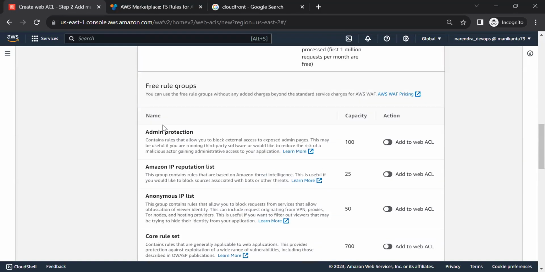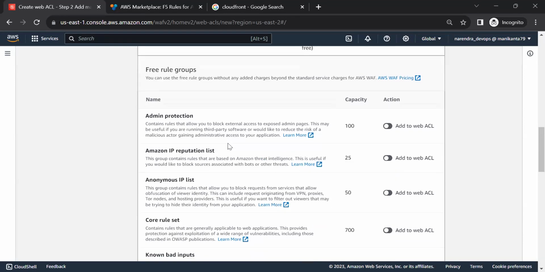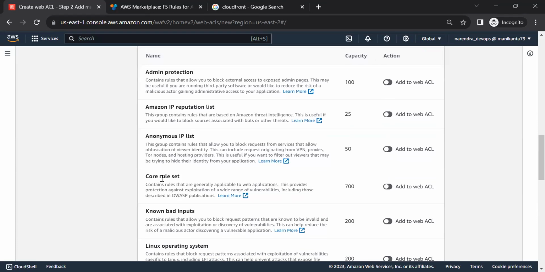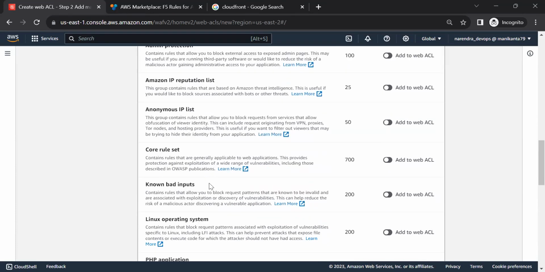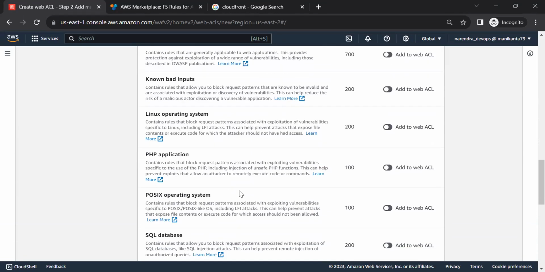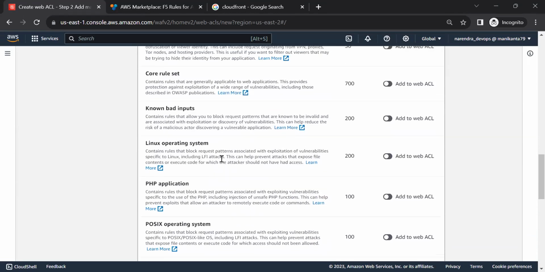Some of the free rules are admin protection rules, Amazon IP reputation list, anonymous IP list, core rule set, known bad inputs, Linux operating system, PHP applications, POSIX operating system. These are their rule set names.